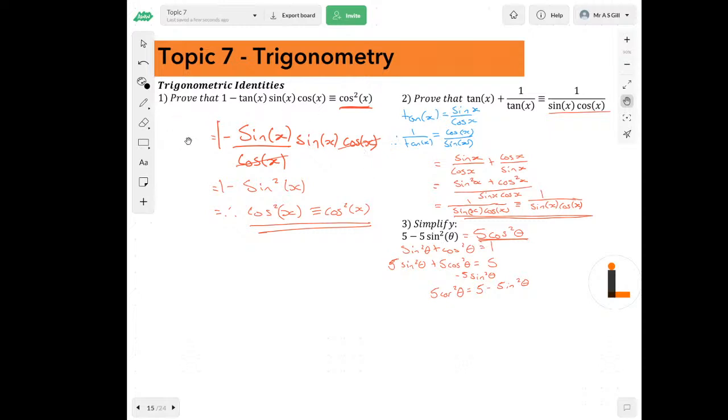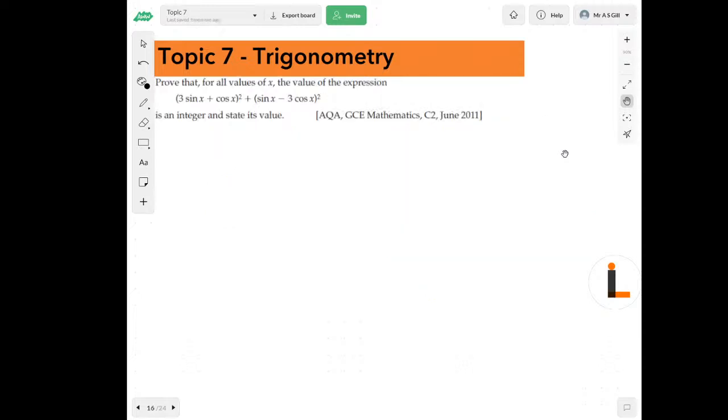Whenever you're doing a prove that question for your identities, I'd say write out your identities on the side of the page, just so you have them to refer to and you don't have to keep recalling them. Okay, so let's have a go on to the next bit. Again, as always, we've got an exam question here, so I'll give you time to read through and answer this question before I show you the solution.